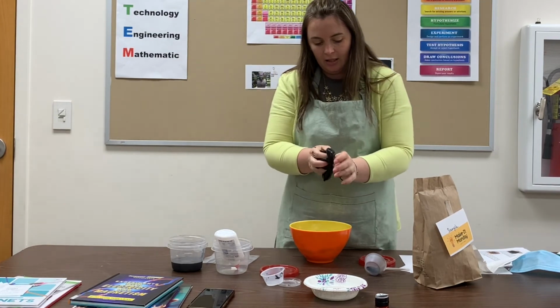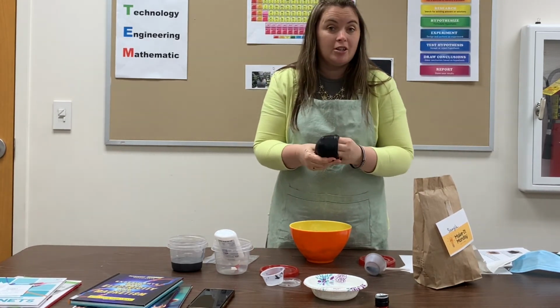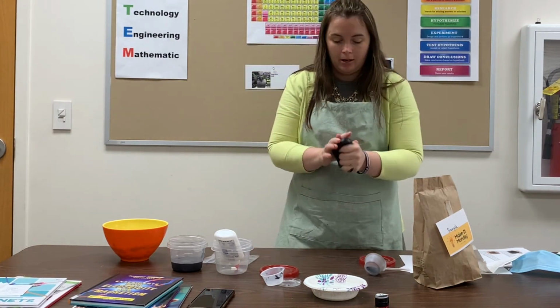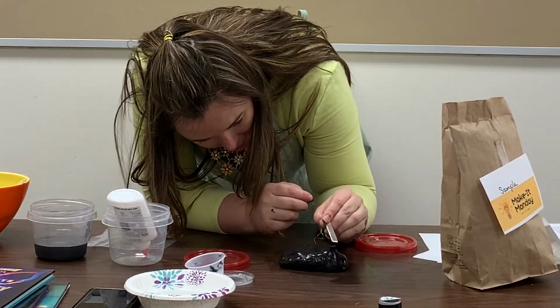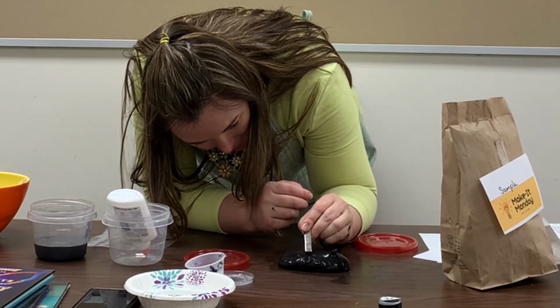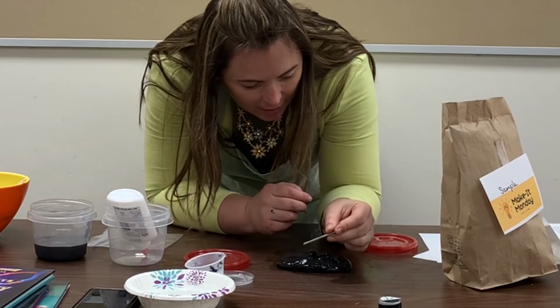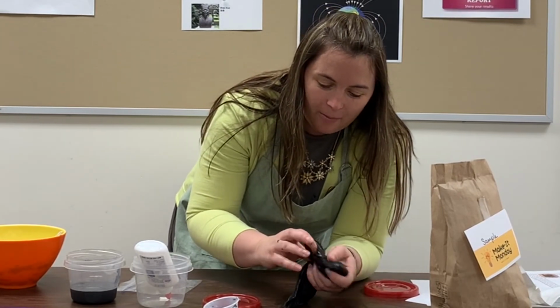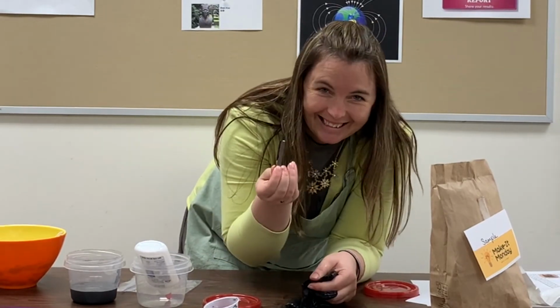See how we didn't touch the iron oxide until after we put in the liquid starch? My hands are not black, but if you would touch the iron oxide after you did the glue, your hands would be black. All right, now the fun part. See what it does with magnets. If you get your magnet, oh, did you guys see? Look how it just comes straight to my magnet. Ah, fun. What happens if I lay my magnet down? It swallowed it whole. All right, I hope you guys have fun with this month's Make It Monday with your magnetic slime and your compasses, and try to find your magnet. Bye, friends.